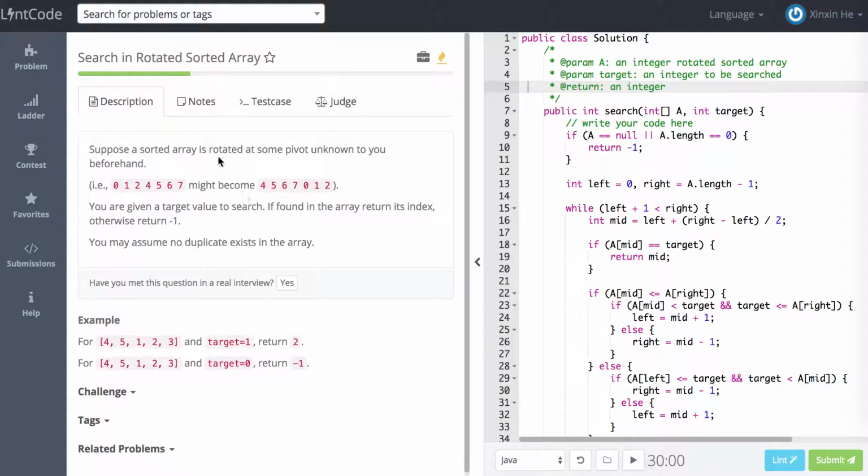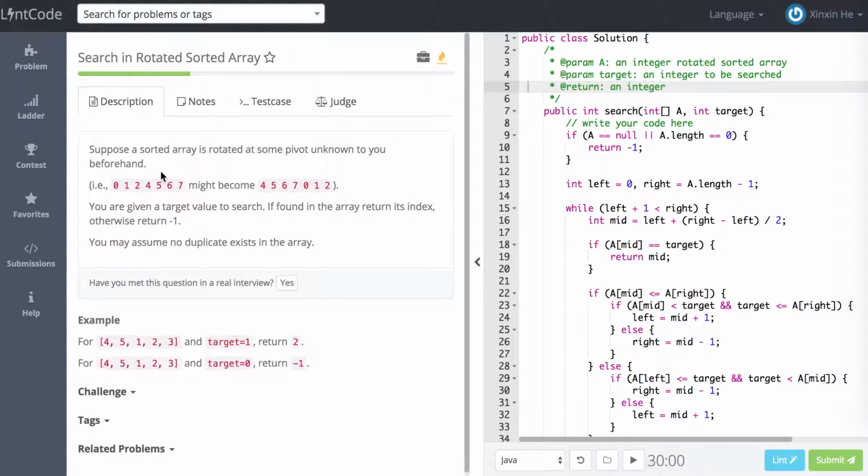If we look at the features of the array, it is sorted, it is rotated, there is no duplicate in the array. So we might think there might be a better solution than the time complexity of big O(n).